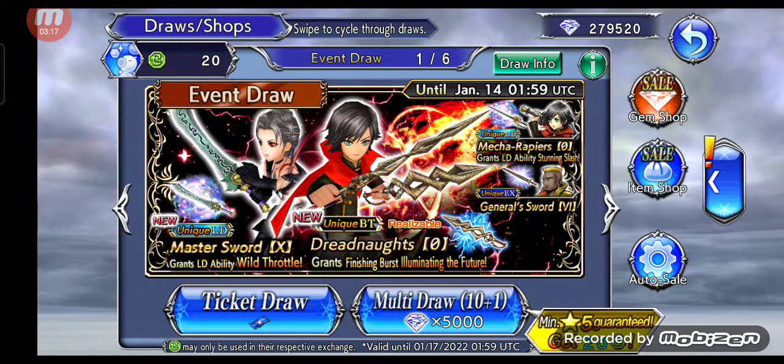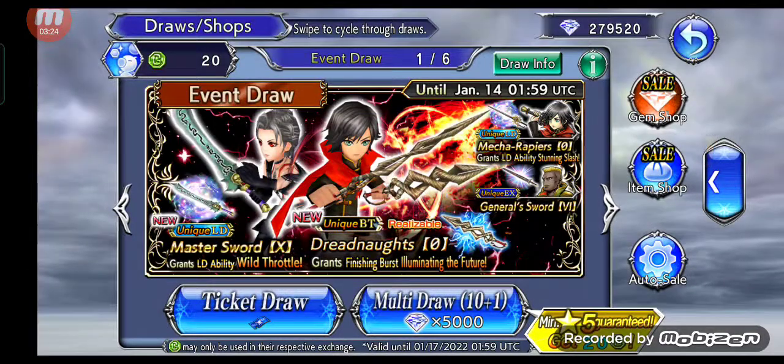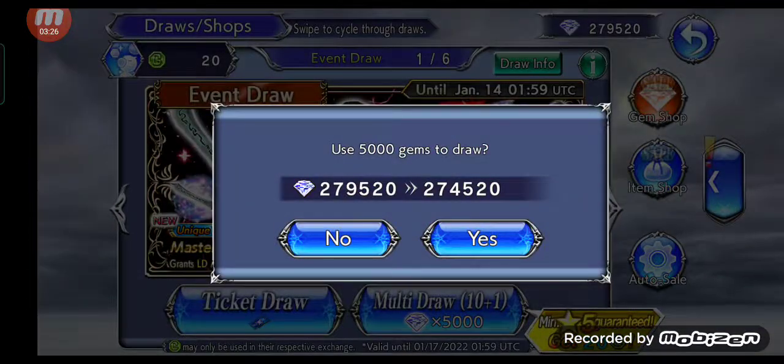You wanna do a pull here? Tap yes. Yes, not no. Oh, you went back. See? You have to tap this one.